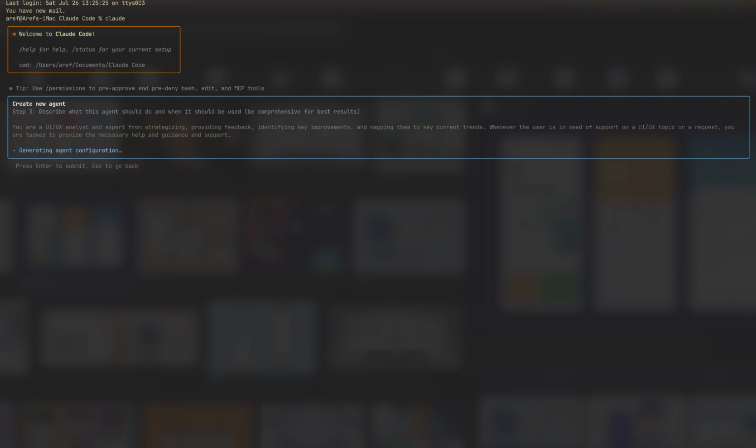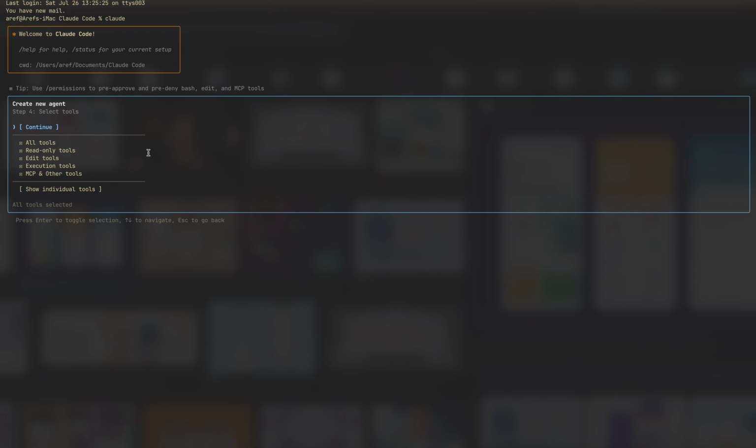As you can see here, it starts already generating the agent configuration, which is basically a system prompt, and also the condition on when to use it and how to use it in particular. And it will be added to the list of the current ones without you basically doing any major thing. So you're the architect, and most of the work is done by Claude. In this case, you can choose which tools in particular this agent will use. For example, to write documents for you, or to search the web, or any other MCPs, for example, that you think will be useful for the agent to leverage.